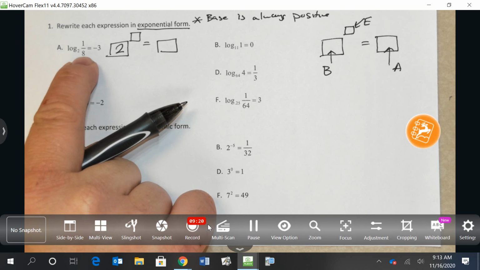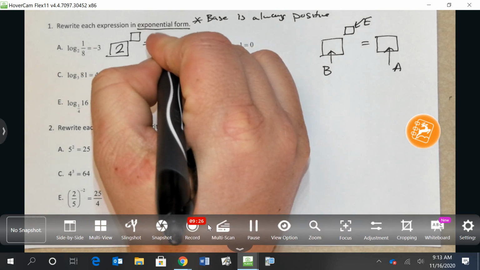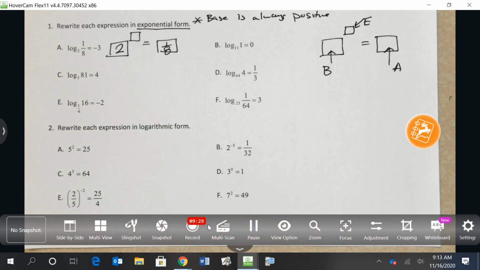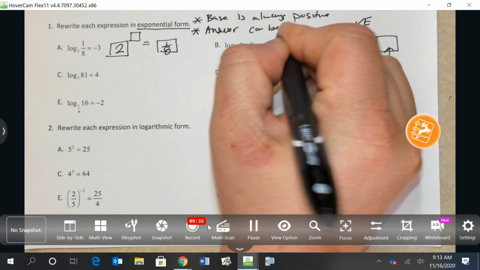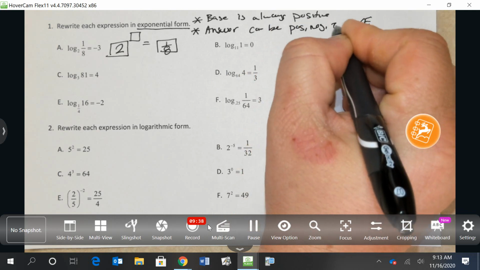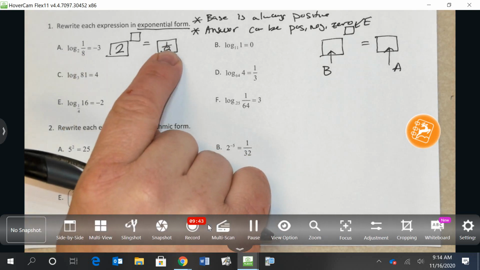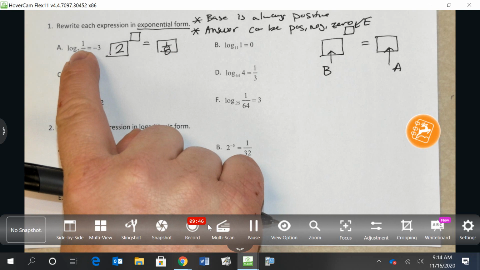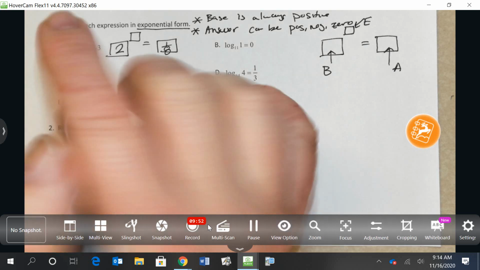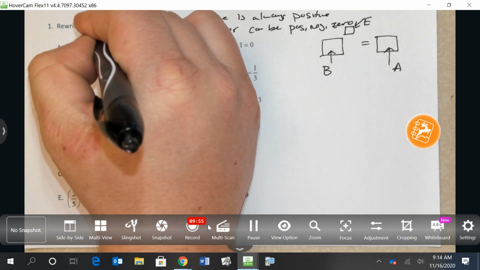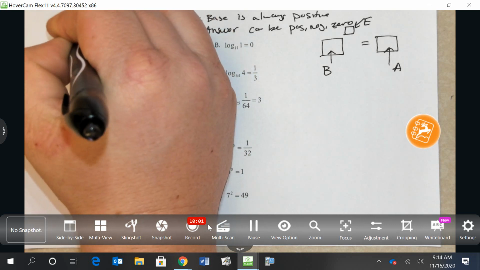And whatever is right behind the subscript is actually the answer. See how it's the answer. This is the answer. So on the opposite side, I'm going to write 1/8. Now your answer can be positive, negative, or 0. There's no limits. This particular one happens to be positive. So there is your base, this is the answer, and now this is always the exponent. So up here I'm going to write in -3. This is the exponent when I switch it into a different form. This is the answer, and this is the base.